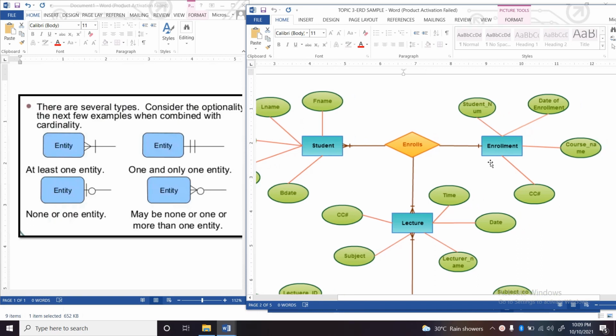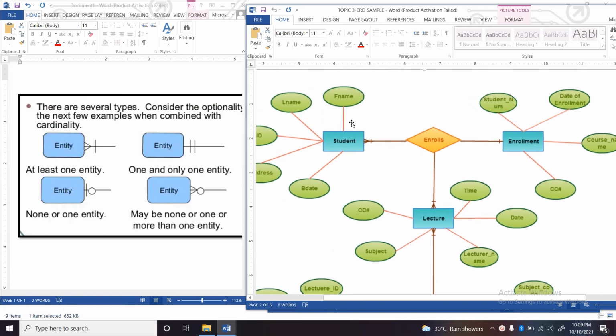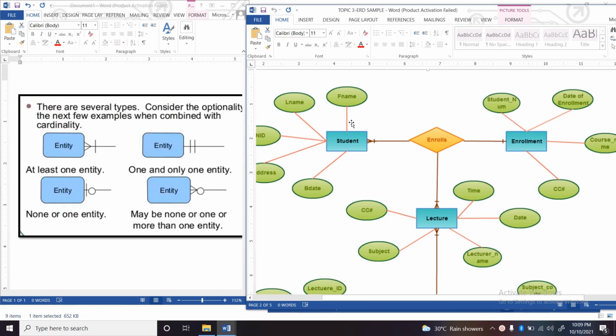So, basically, for example, meron tayong dalawang tables sa isang database na ginagamit natin sa student enrollment system. So, yung table na yon ay we have the table student. And then we also have the table enrollment. So, dito sa my table student, meron siyang mga attributes. Okay, ito yung F-name, L-name, address, and birth date.